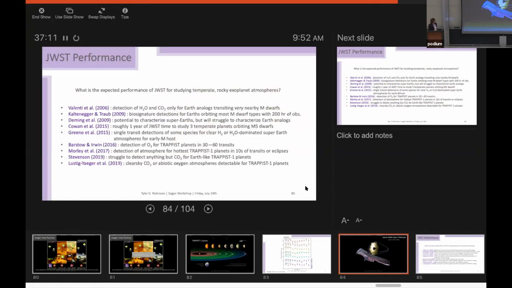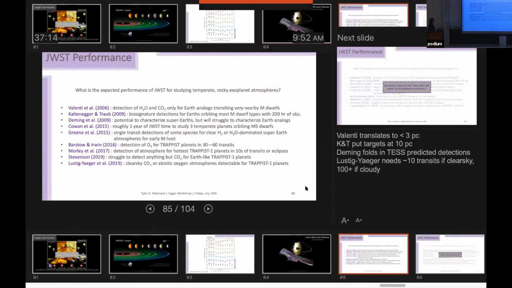If you go into the literature, and I don't know if this is exhaustive, I tried to do my best to pull out all of the papers that have tried to say something about what James Webb might be able to do for temperate, rocky exoplanets. You get answers from kind of good luck, fat chance. Kevin Stevenson gave a talk at this year's Winter AAS, where if you observe every single possible TRAPPIST-1 transit for the potentially habitable worlds that you have available to you in the entire lifetime of James Webb, you might be able to get a CO2 detection if those worlds have an Earth-like atmosphere. To the other extreme, which was this is going to be easy peasy.